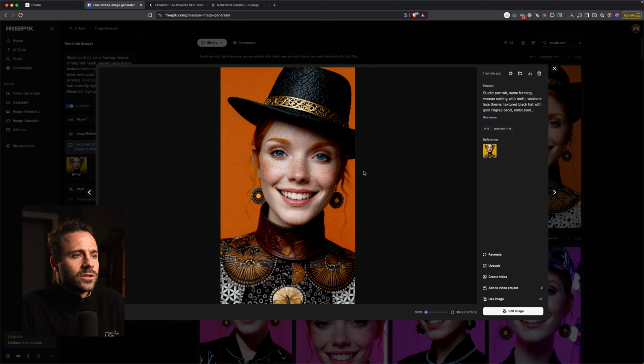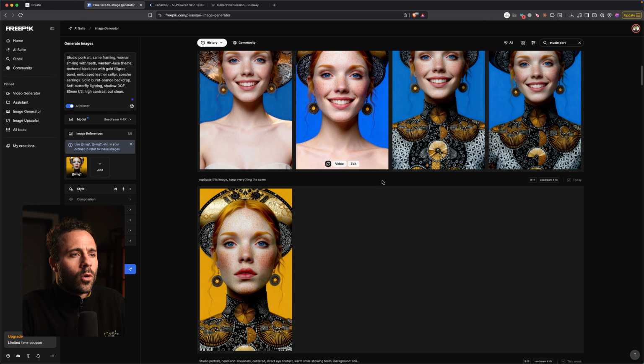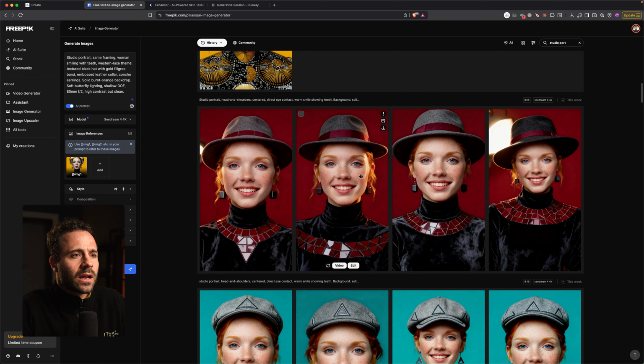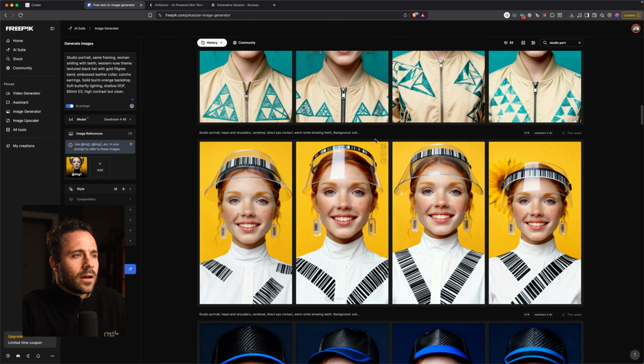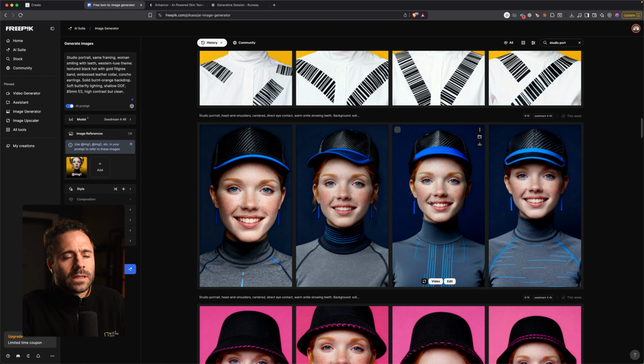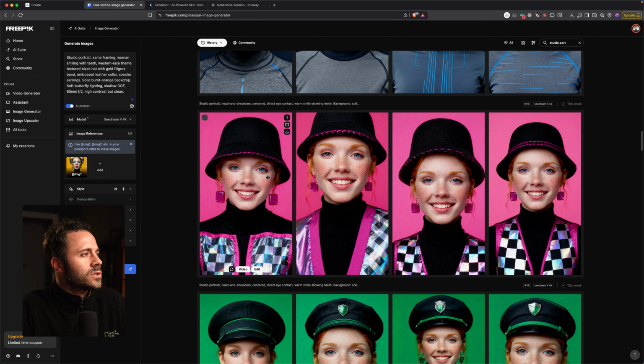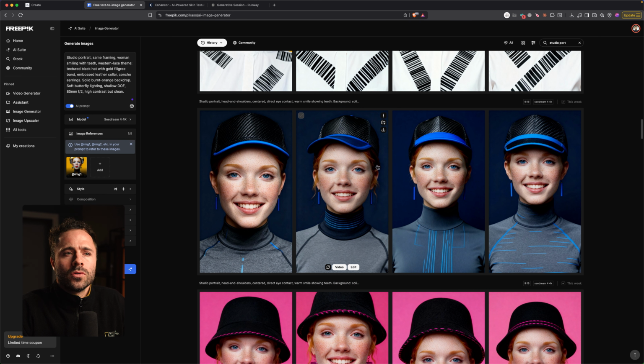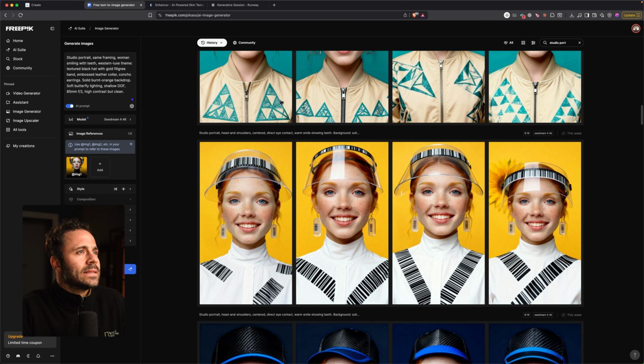And once you've gone through your generations, you've got your different outfits, and you're happy with your images, you can just click on one and download it. I was going for ones where she was in the center, as you can see here. Most of them were delivering images where she's in the center, some of them not so much. And then I downloaded all of those. I took about 10. And then I went into Runway.